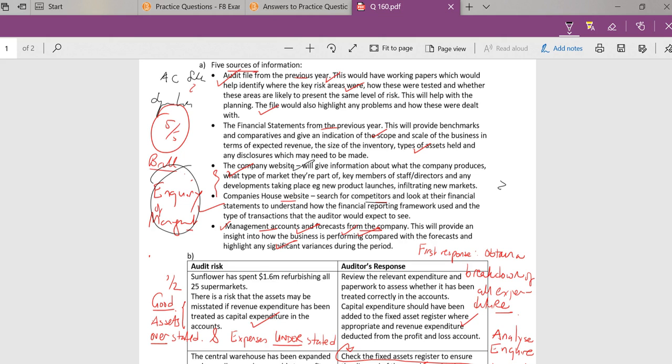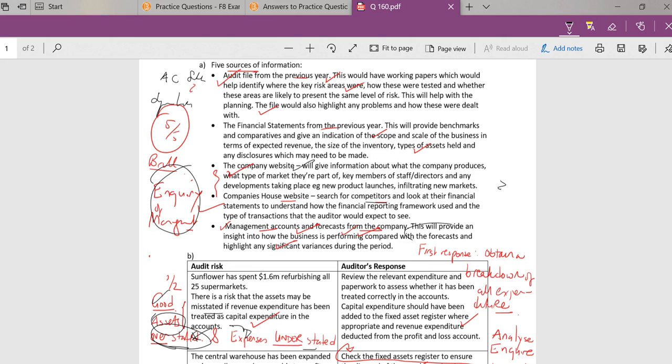So we're really saying, I put good, the risk here is the assets are overstated. It's just a risk. It's possible that they might not have included all the relevant expenditure for capital, but then you know exactly what you're talking about because you say here, if revenue expenditure has been treated as capital expenditure, then we're really talking about the risk of overstatement. And then this is an extension if you wish to talk about expenses therefore being understated. So this is chain reasoning, but this language of overstatement and understatement you talk about straight away.